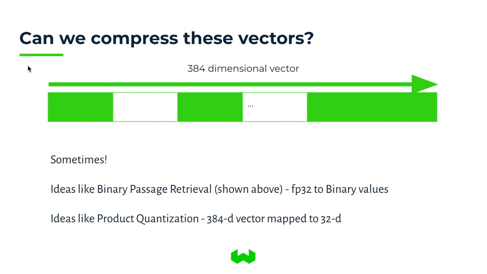An interesting question is how much we can compress these vectors. One exciting thing at Weaviate is binary passage retrieval, where you compress values in indexes from 32 floating point values to binary values — and surprisingly you can still get impressive retrieval at this level of compression. There are other ideas like product quantization and locality sensitive hashing that try to compress 384 dimensions to 32D. If you're interested in performance of vector search at large scales — with respect to how many vectors you have, the dimensionality, and distributions of vectors — check out our Weaviate podcast.